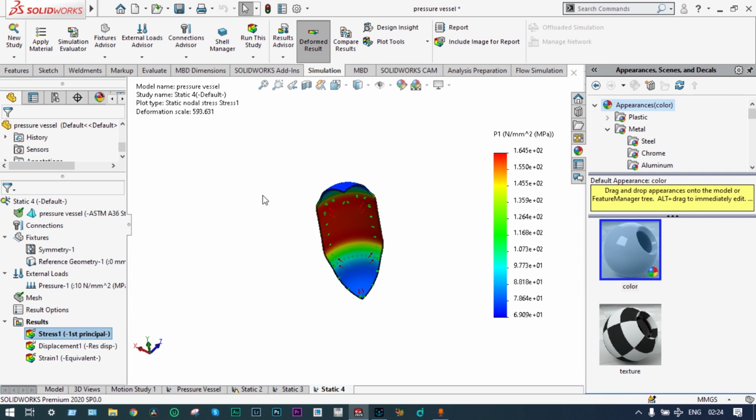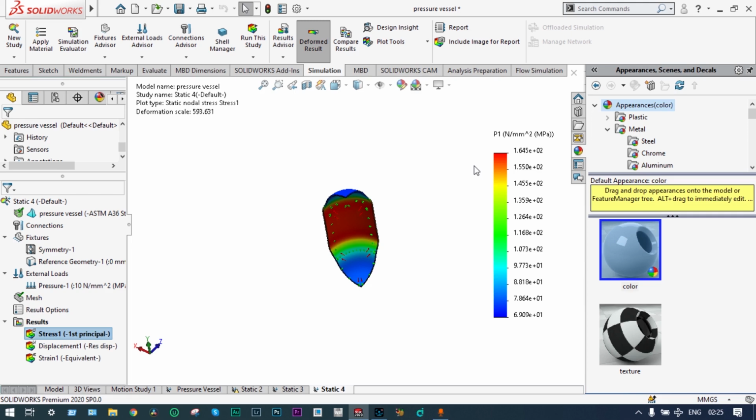We are planning to have a stress of 125 megapascal, right? That means we want a factor of safety of about 2, because in this case we have yield strength equal to 250 megapascal and factor of safety equal to yield stress by working stress. So this is our goal. For having 125 megapascal hoop stress, we have to change the thickness of this model. At what thickness of this model should the hoop stress be equal to 125 megapascal?